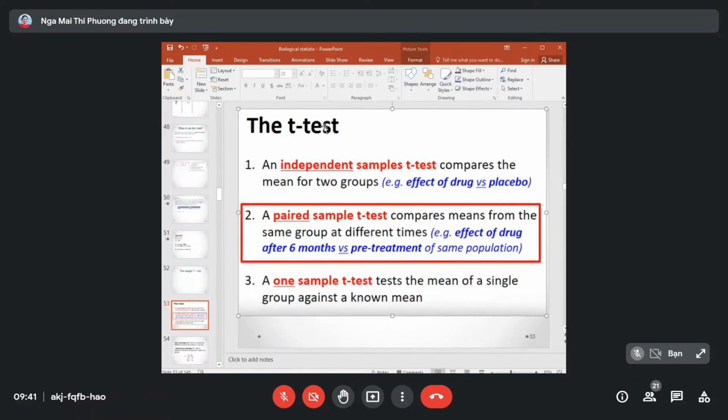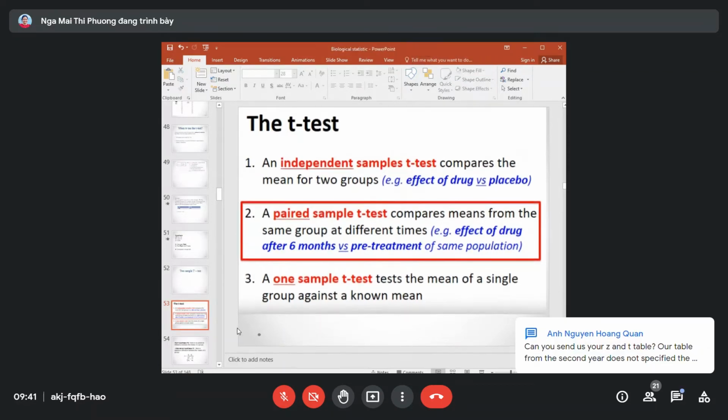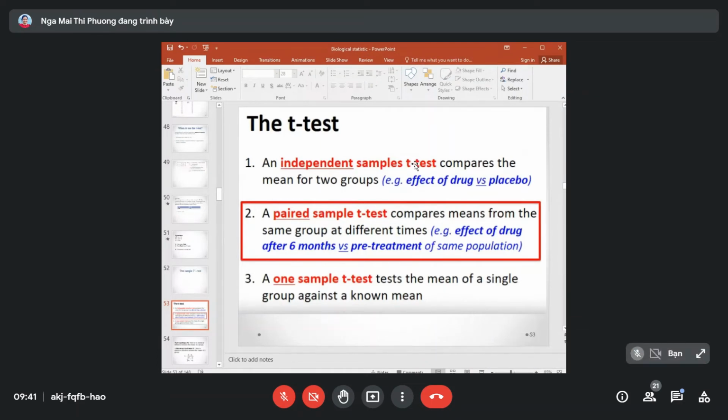The independent sample t-test means you compare the means of two groups. For example, group 1 with the drug treatment and group 2 is the control. So you compare the means of two different groups without any relationship.